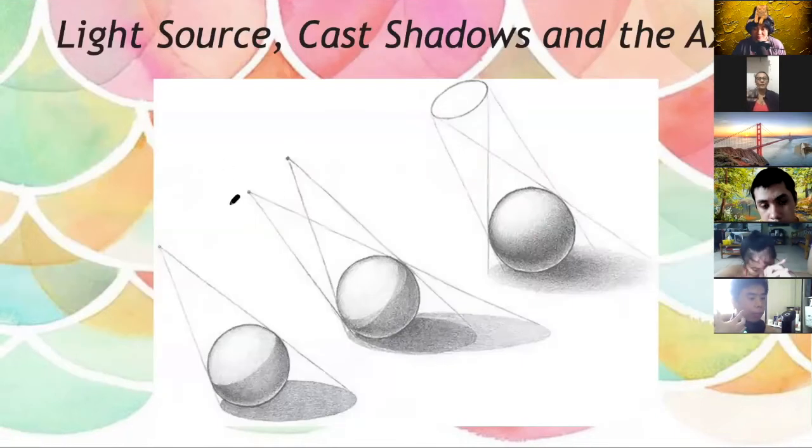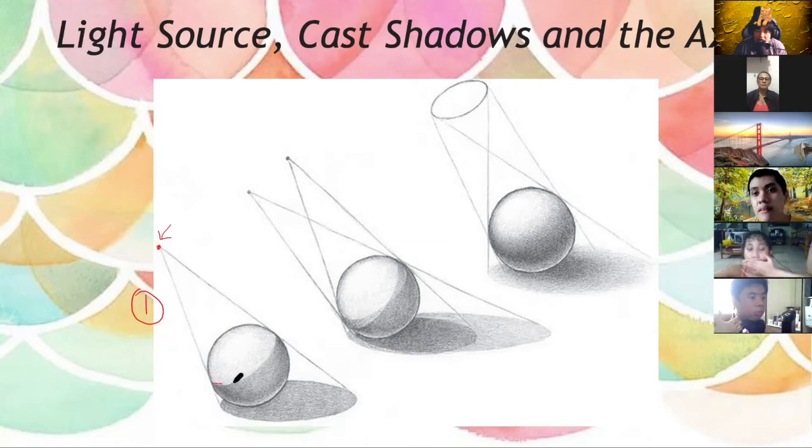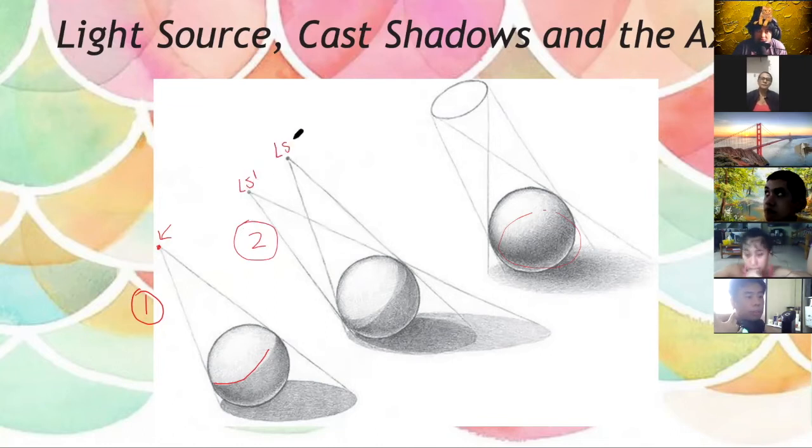So, these are samples, other examples. In example number 1, you can see that we only have one light source, and it is in this angle. As you can see, the light source is very near. If the light source is near, the shadows being casted and formed are very high in contrast. Hindi siya shaded like this one. Example number 2 has two light sources, light source 1 and light source 2.